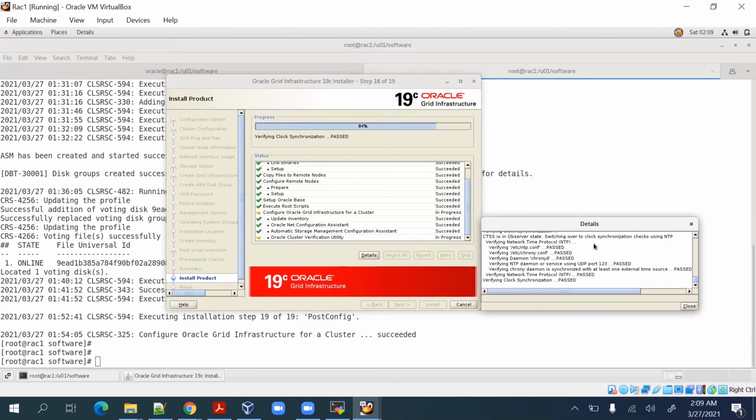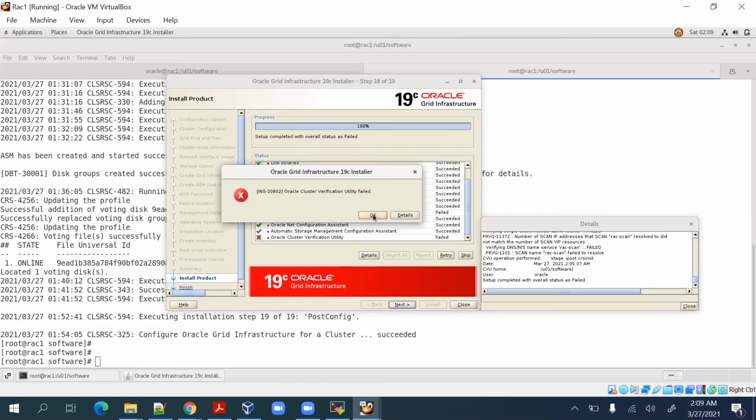So most of these checks are getting passed. Just click on OK. This is ignorable. It is due to the DNS option that we ignored in the initial phase. Because of that it failed, but it doesn't have any impact on our current configuration. So with this, our installation is completed. We just have to click on OK. Just wait, it is a little slower.